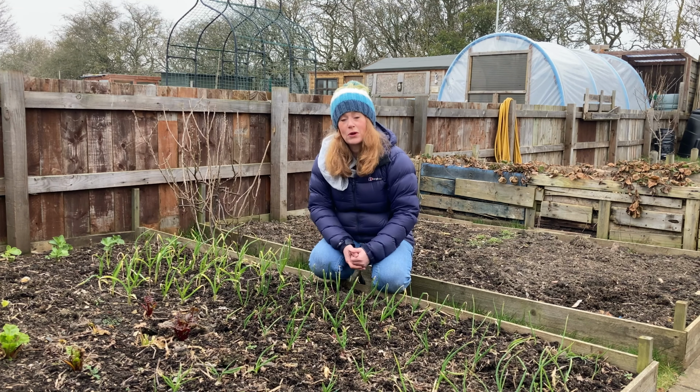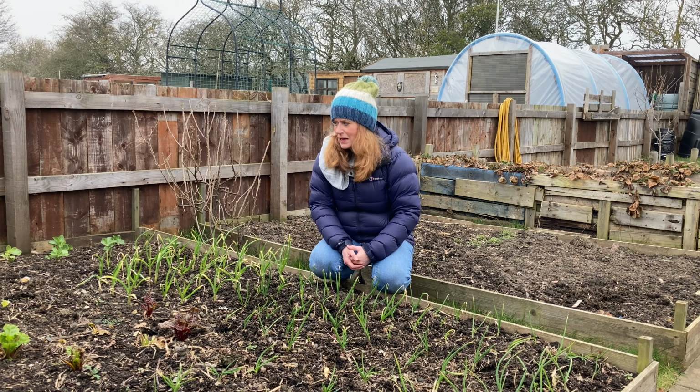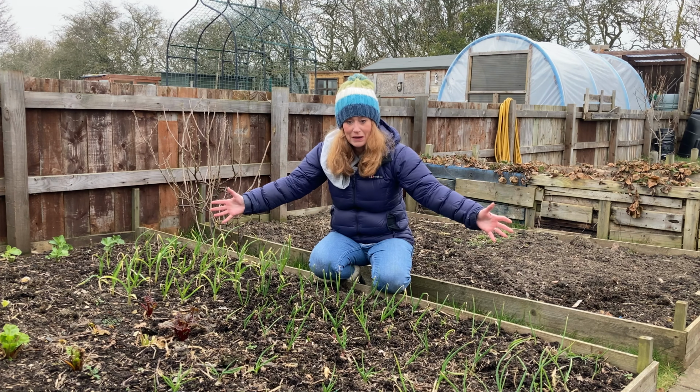I'll probably use quite big pots, you know, maybe that size, and just let them grow on in the pots until all this border's free, and then I'm going to put them in here, and that gives them plenty of room, because the Japanese, I always call them Japanese, the New Zealand yam, the top of the plant grows very spreading by the end of its lifespan, so it's got plenty of room in here to do that.